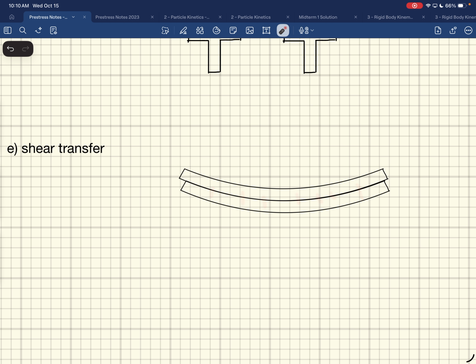If you want them to act compositely, you have to provide a way of transferring that shear so that they don't displace like this. And that's what we saw on top of that beam, rebar going up like this. If you put that rebar in, they won't deflect separately. They'll deflect together. They'll be one big member.